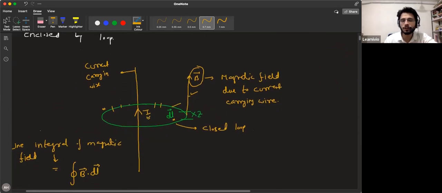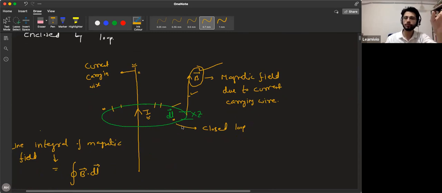So Ampere's Circuital Law says you have a wire. This is a current carrying wire carrying some current. This wire will definitely generate some magnetic field. So this is the magnetic field due to this particular wire. Around this current carrying wire, I choose an element, a circular loop or something. See, no current is passing through this loop. There's nothing which is passing through this loop.